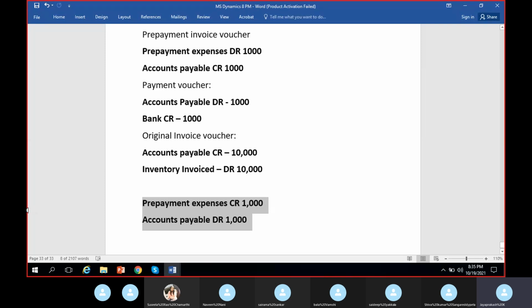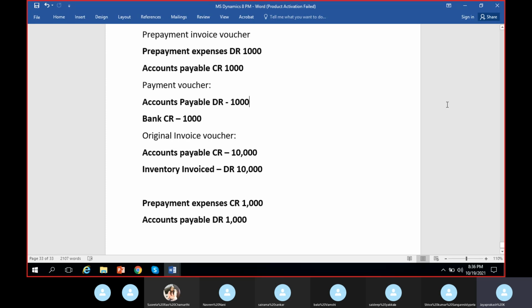This voucher is automatically getting reversed here. The same voucher we get here, the debit account is credited, the credit account is debited, as you can see here. So it is being eliminated. This accounting impact will become zero now. And in this accounting impact, accounts payable account is credited for 10,000, right? You have already paid 1,000 on this through prepayment. So now you are liable to pay only 9,000 against this invoice, right? So it shows only 9,000 in the payment to be made.